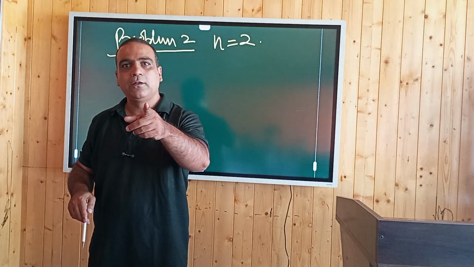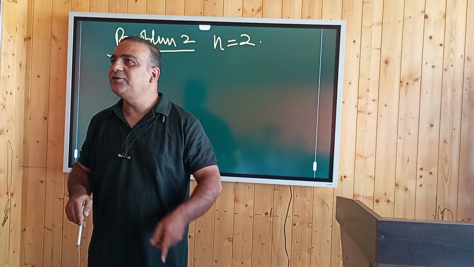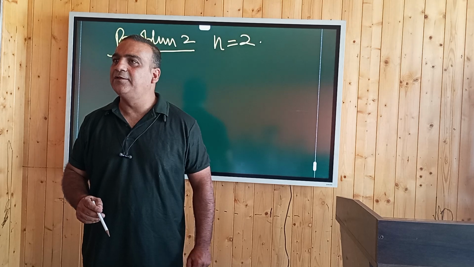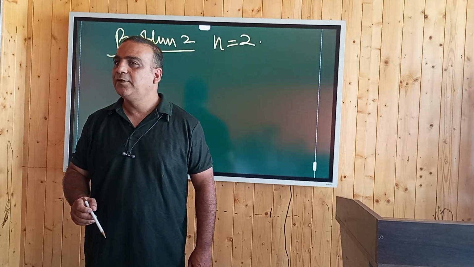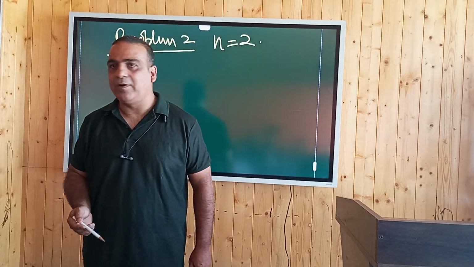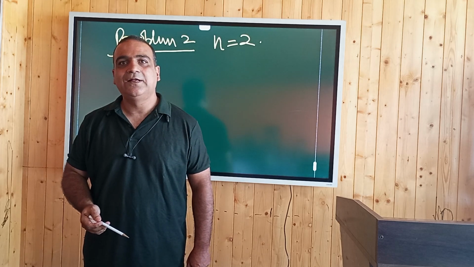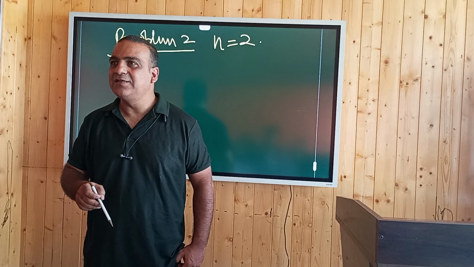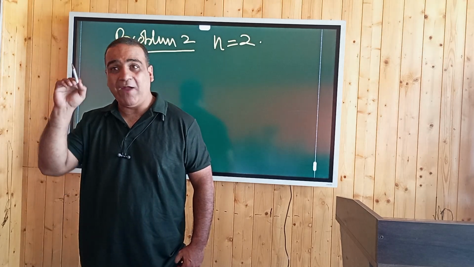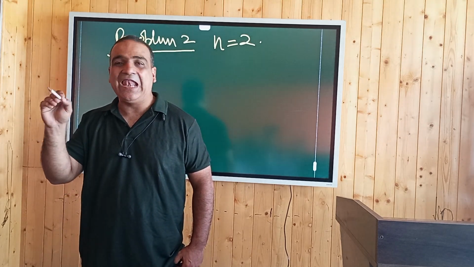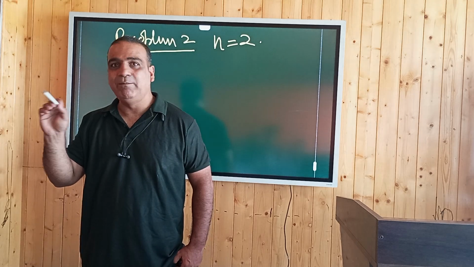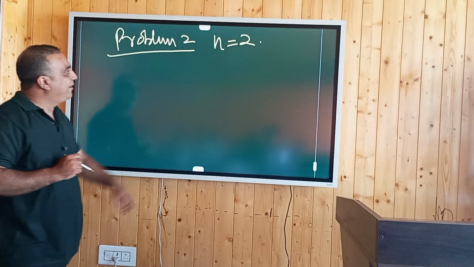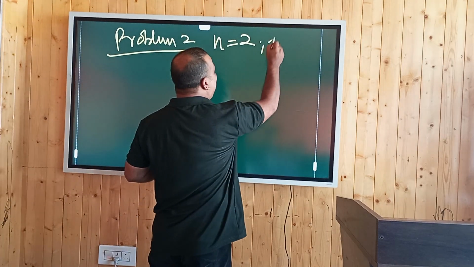Number 2, orbital quantum number. Number 3, there is no spin in the problem of hydrogen atom. Then you have magnetic quantum number, or you may also call it azimuthal quantum number. So you have n, corresponding to that n you have L, corresponding to L you have Ml. You remember that? Okay?